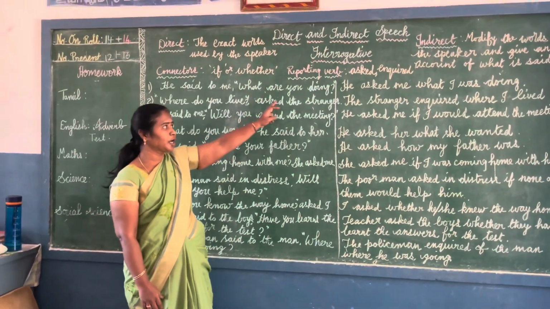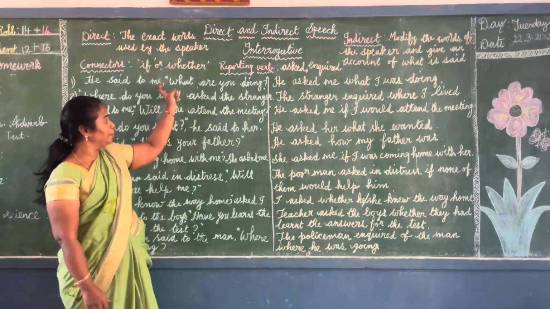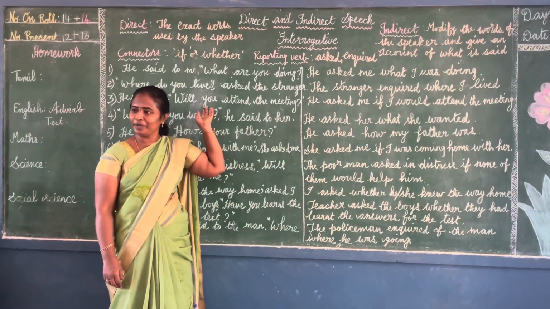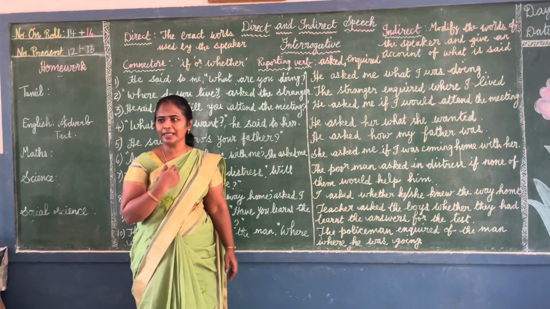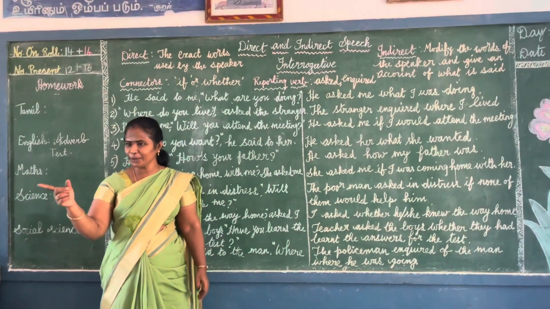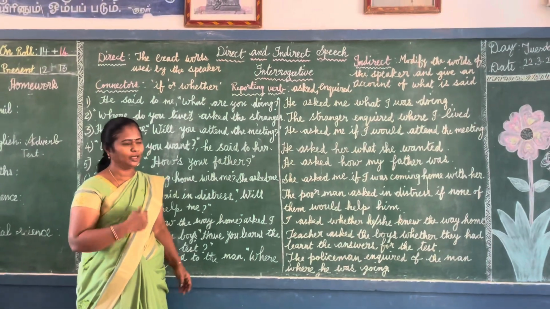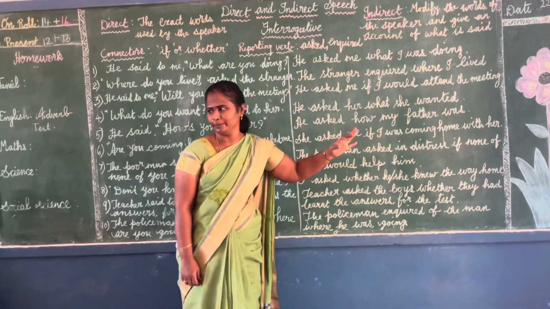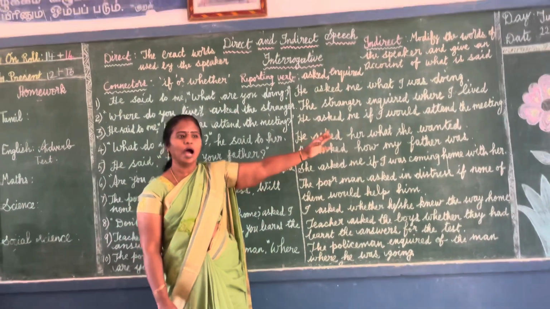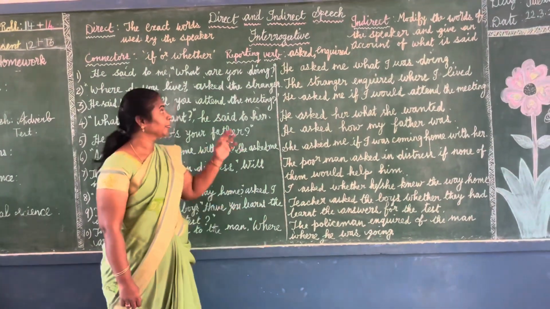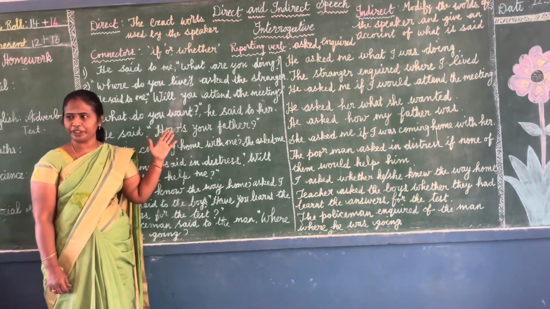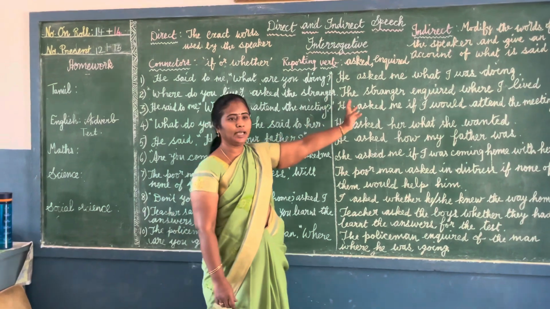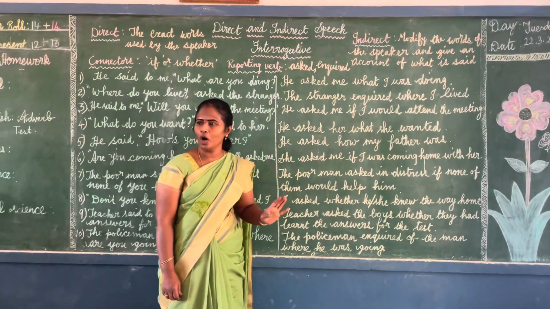Okay. So, what are you doing? He asked me what. Here, me. He said to me. So he asked me. This you will be I, because he asked me. So this you refers to I. Have you understood clearly? Yes. He asked me what I was doing. So after what, or after the connector, the pronoun I should come. I was doing. So this are will be changed to was, because the present should be changed into past. Have you understood? Yes. So he said to me, "What are you doing?" will be changed into indirect as: he asked me what I was doing.